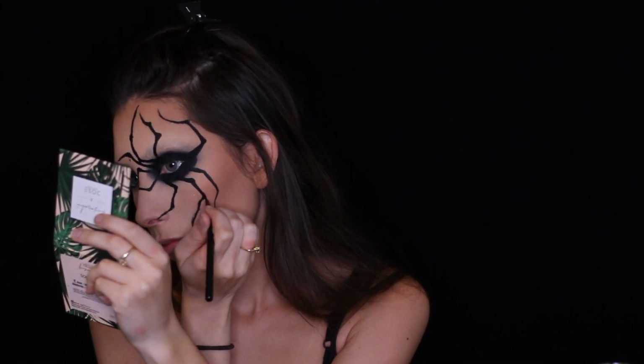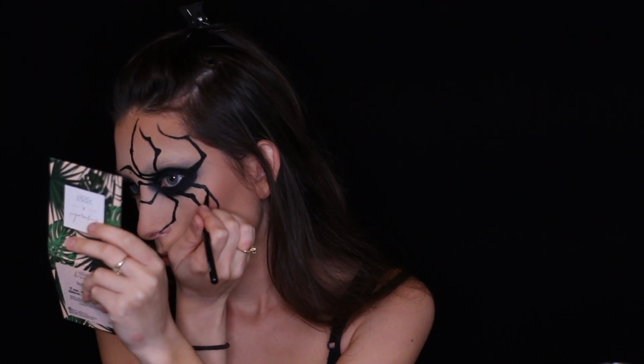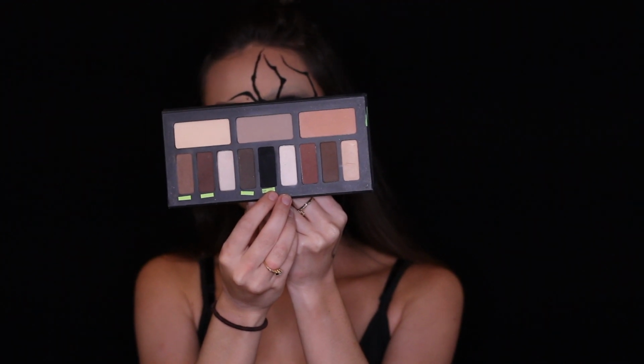Next, going in with the NYX Professional Makeup Super Skinny Eye Marker. This is great for detail work. It is so fine and the brush doesn't bend, so it's really precise. And I just make the elbows a little bit more round, like the joints of where you can see where the leg turns out. Then going in with that Kat Von D black eyeshadow, and I am sketching out the shadows that the legs are casting on the face.